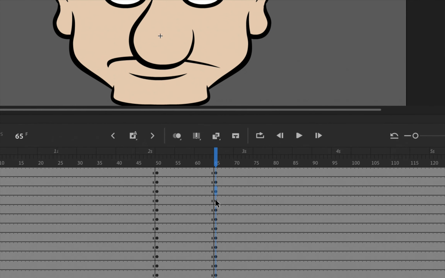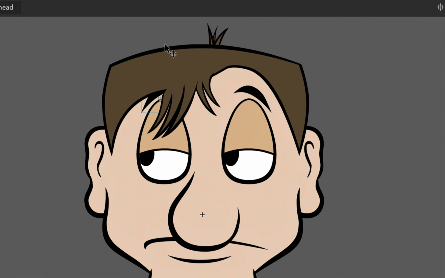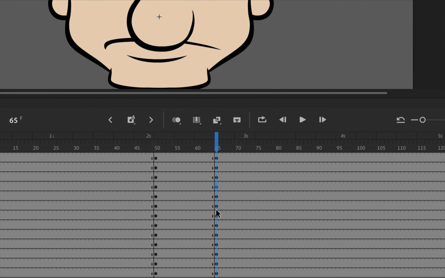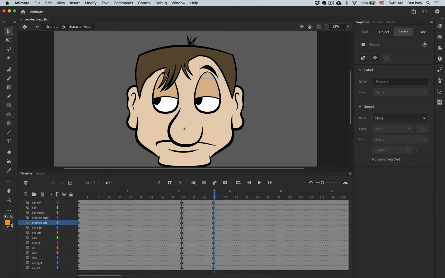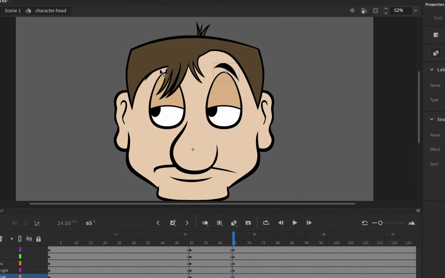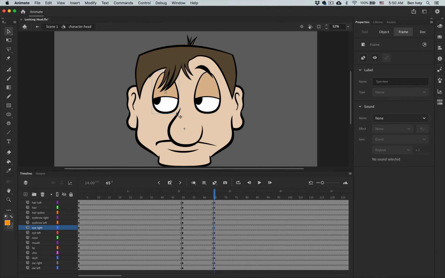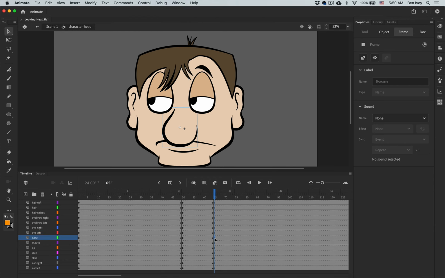Going back down, let's do the eyebrow. So selecting the next layer. In this case, it's hidden underneath here, but let's move it over. Hold down Shift once, twice. Going back down to the next eyebrow, selecting the next keyframe. Move it the same amount, hold down Shift and hit your left arrow once, twice. Next keyframe, in this case it's the eye, hold down Shift once, twice. And the next eye, once, twice. The next part would be the nose. And then finally the mouth. And the lower part of the lip.